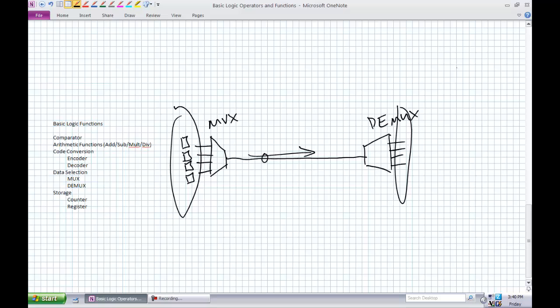And what there are is data selections. So there are inputs being fed into this. And here's kind of the address. And again, we're going to go into every single one of these things in greater detail. So don't worry about this so much right now, but understand the general concept of what each one of these basic logic functions is doing.